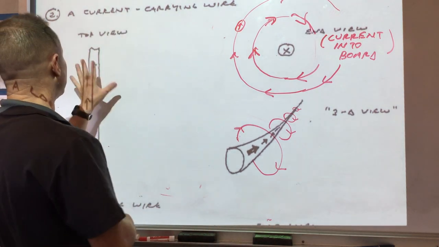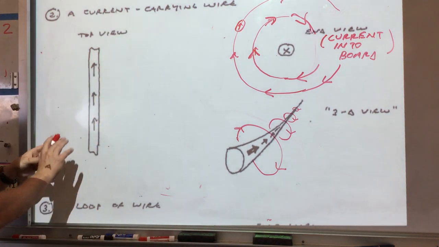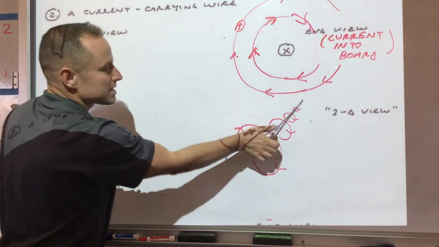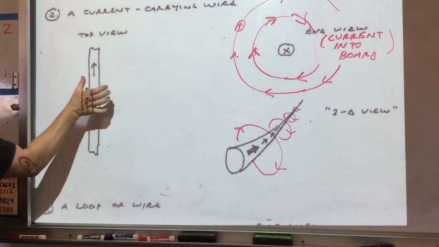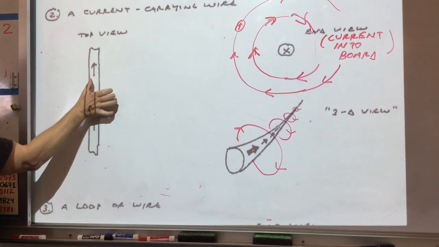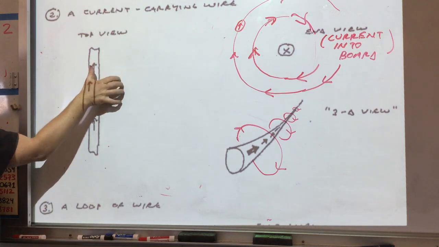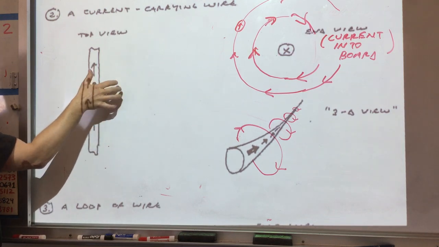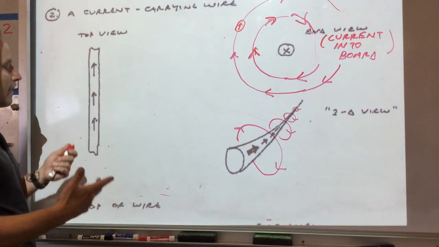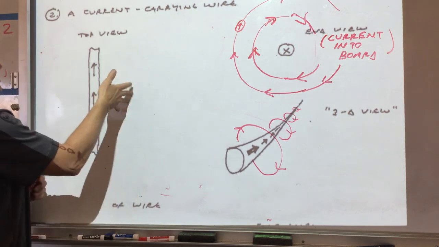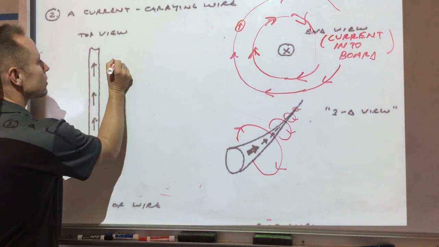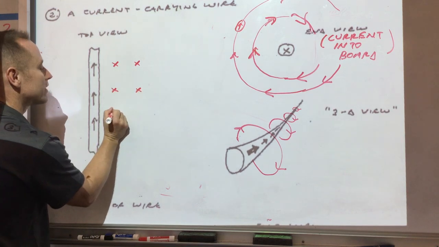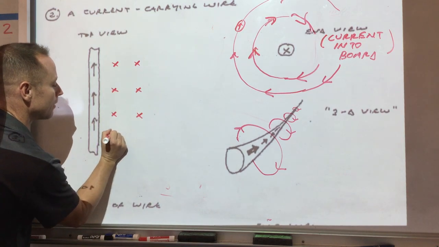So another view of this, this is your helicopter view of that wire where the current's going like this. We can use the same right-hand rule where you pretend to grab it with your thumb in the direction of the current. And what you find is in the plane of the board over here in this region, the field's going into the board. So a way that physicists like to draw little vectors going into the board is you draw little X's that are like the tail feathers, or what's called the fletching, on an arrow.